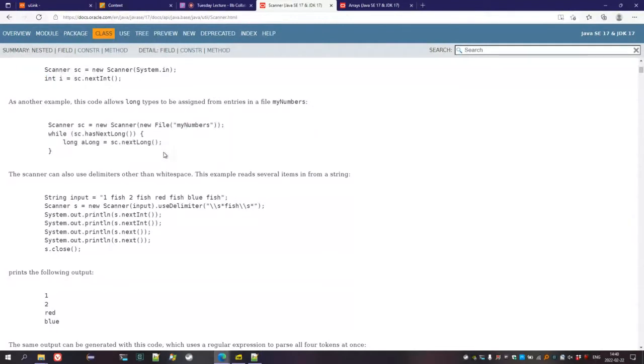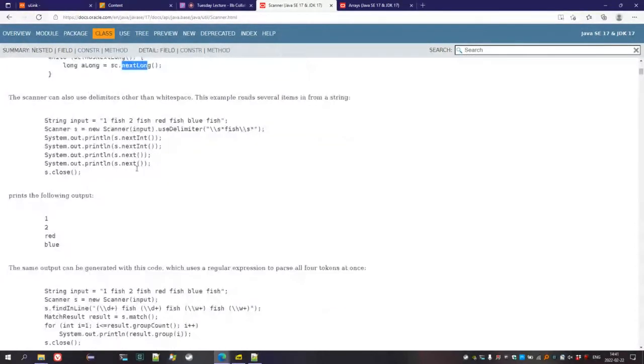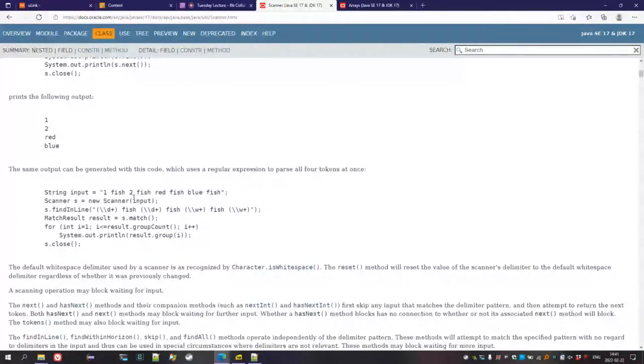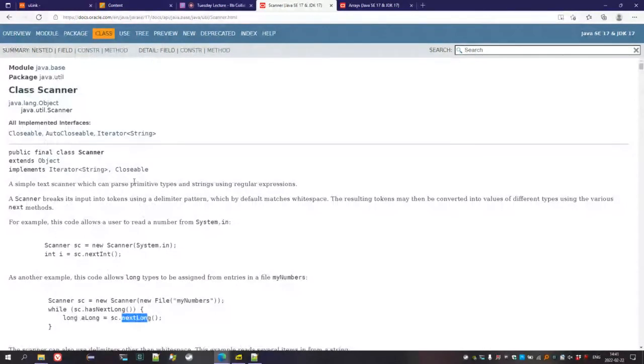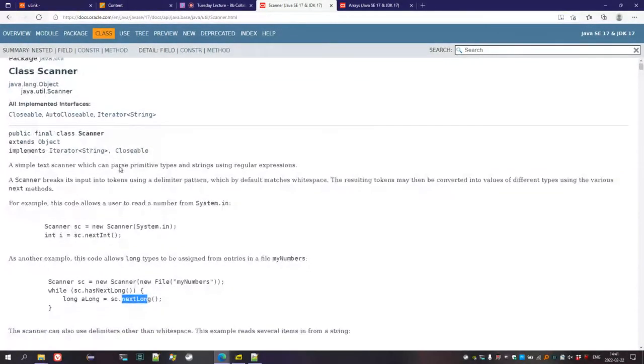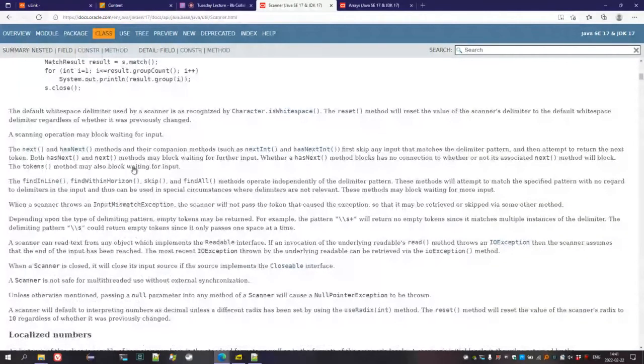There's some examples of showing you how to do some error checking. So here there's a method called hasNextLong instead of just calling nextLong. So the hasNext methods all test if something is available before actually calling the method to commit getting that back from the user. So there's a lot more examples here. I'm not going to go through everything. This is all documentation written by the people who created the Scanner class in order for you to understand how to use it. So this is general documentation.